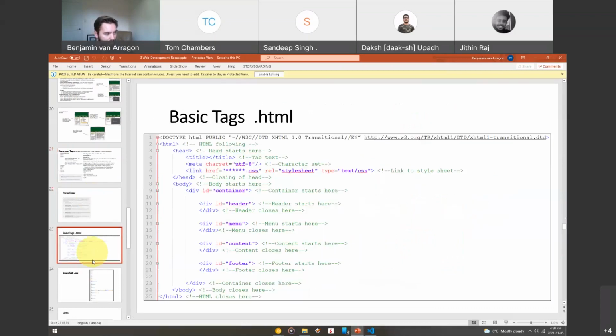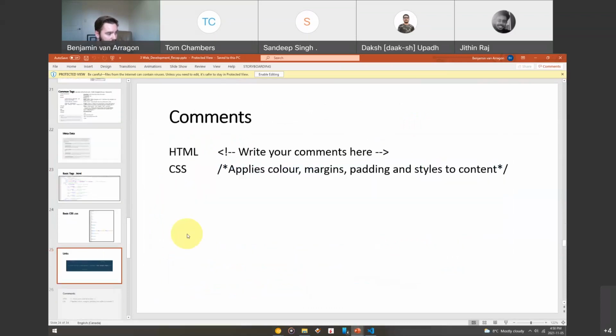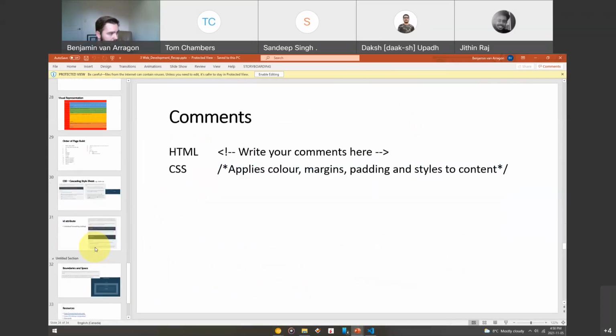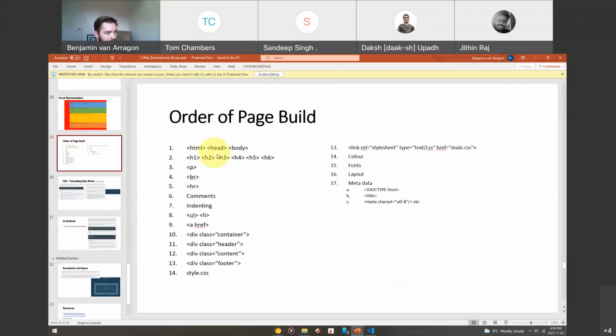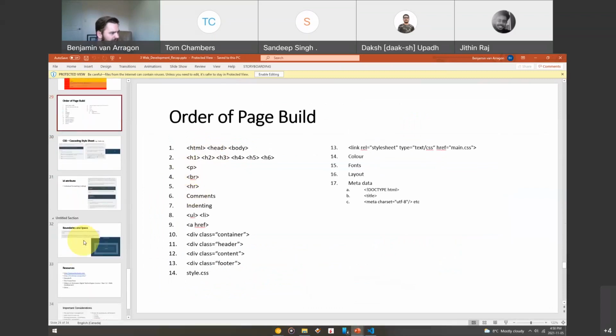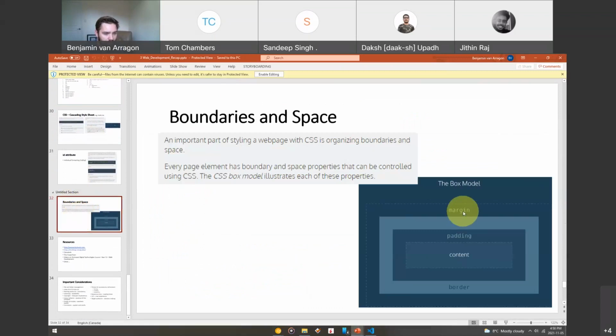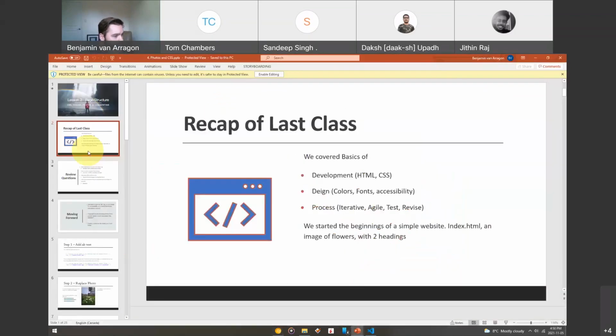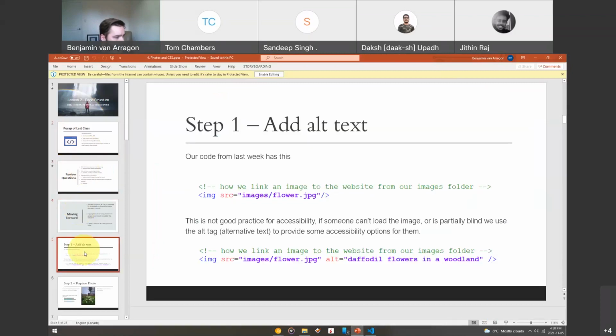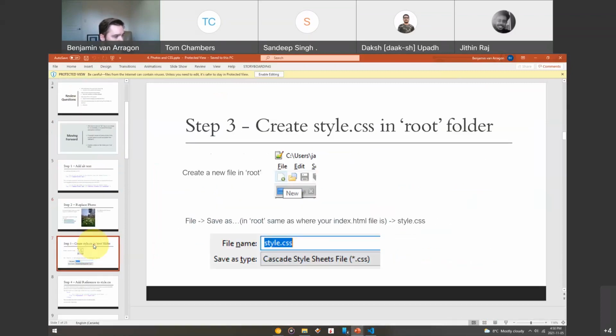We talked about metadata already. We talked about basic CSS, commenting, the order of how you build your page. So you have your head, your body, your H tags, your P tags, any comments, and then your div classes. What else did we talk about? We talked about margin, right? And padding is kind of very similar, to add padding around a content. We'll cover more of that next week. What's the other PowerPoint that I want to cover? Single photo.